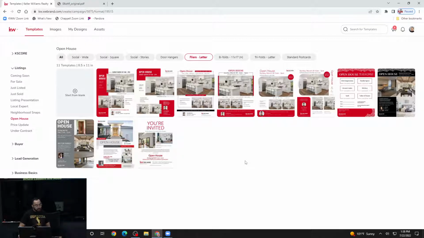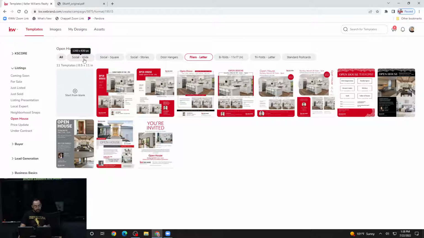From here, if I was going to look for a social media graphic, a social media template that I want to use, then I can switch this here at the top. There are also different shapes and sizes for these too.